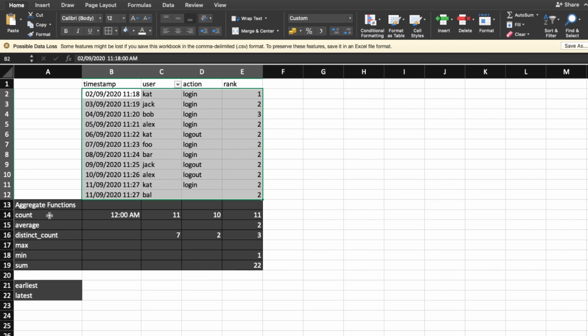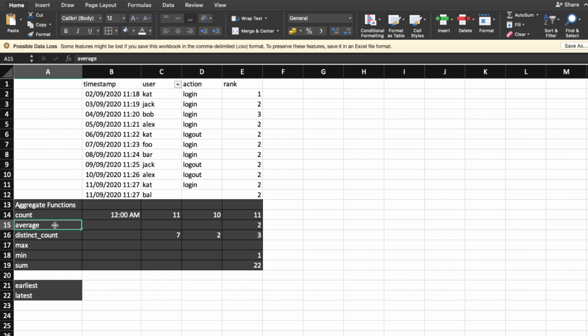For example, if you want to see the count of a particular field, if you say stats count, it will take fields where a value is present. For example, if you see the count of this one, you can see here 10 only. But this timestamp has values in all rows, so this will give us 11. And this one is also 11. For action, it will show the count of action. If you say stats count of action, it will show only 10. In the same way, it will give 11 for rank because 11 values are present.